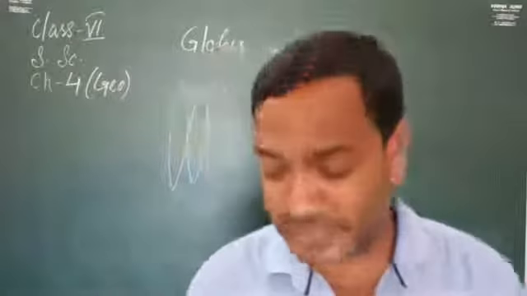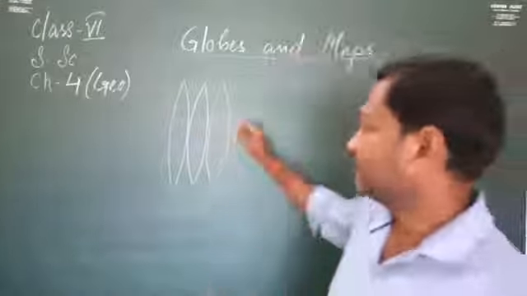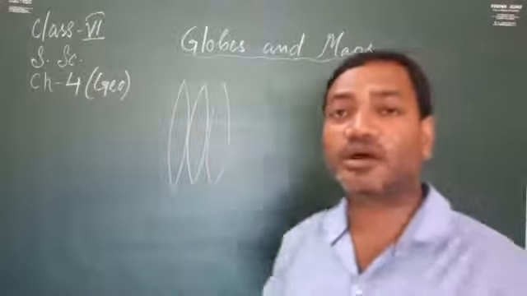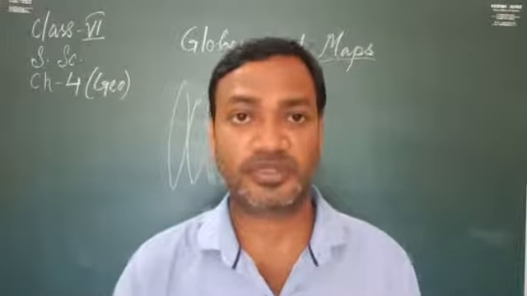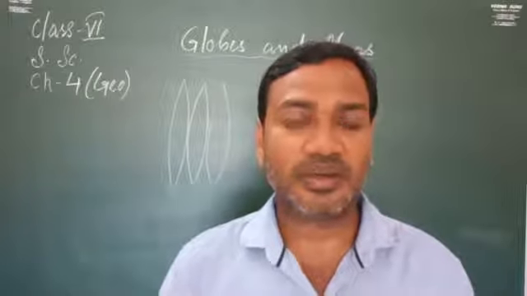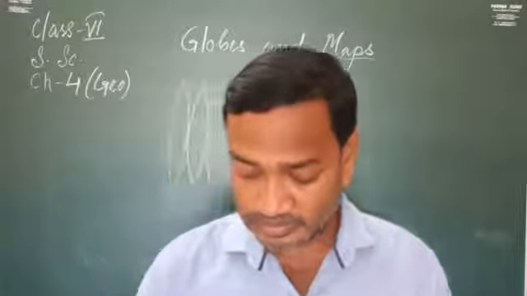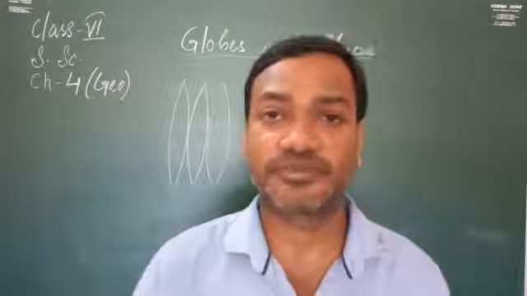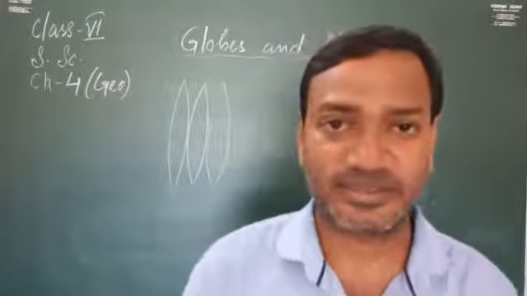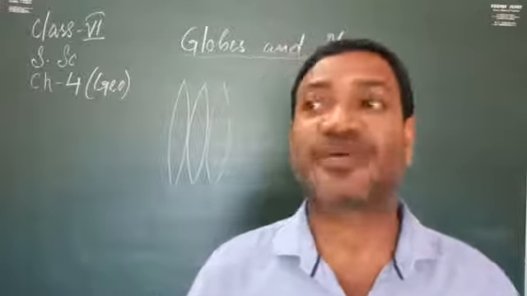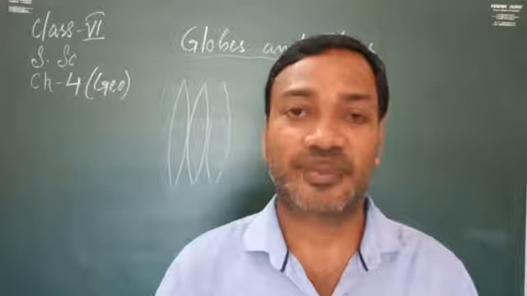A map is the representation of the earth as a whole or a part of it. The map is not only for the whole earth. We can make it for a small part of the earth also, and show details. Although less accurate than a globe, and not 100% accurate, it is very useful to us. People use maps very often.